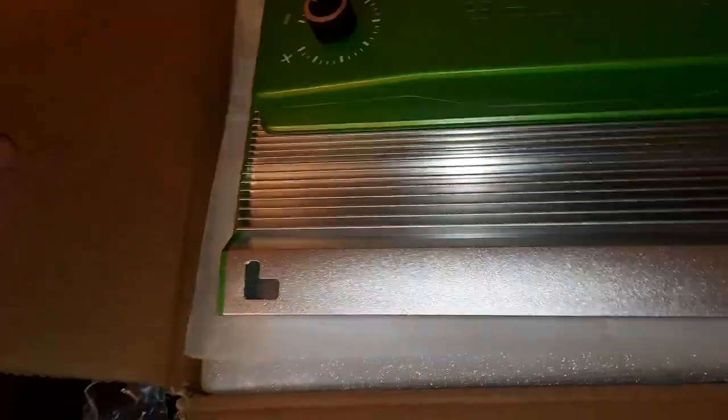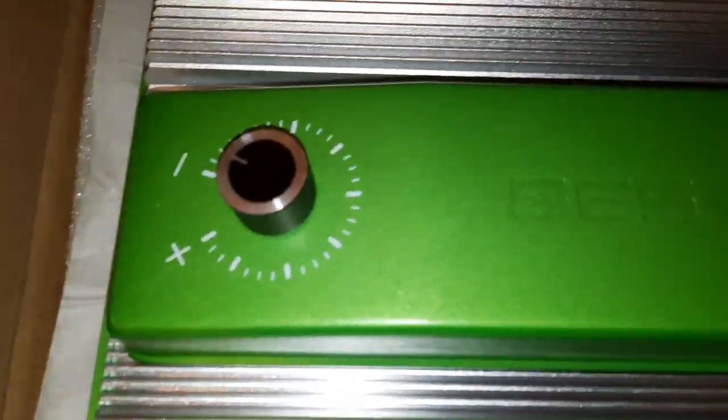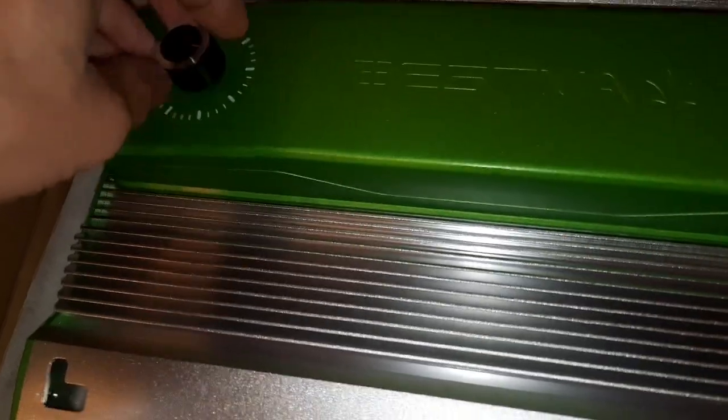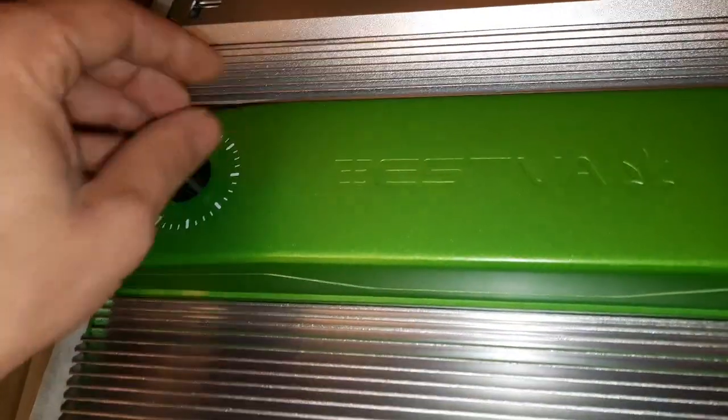I'm pretty sure that's everything. Let's take a look at this light now. When it comes to these lights, as long as you get Samsung diodes, you're usually pretty safe. This thing seems pretty good quality so far. That's an aluminum heat sink — nice and smooth. She's got some weight to her. It does not look like there are any RJ12 ports for remote control, but that's all right.